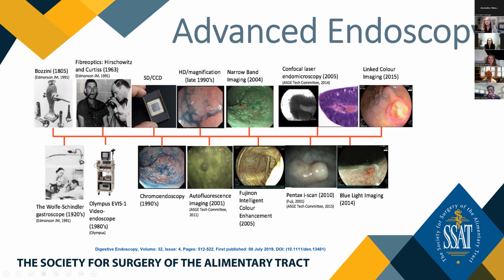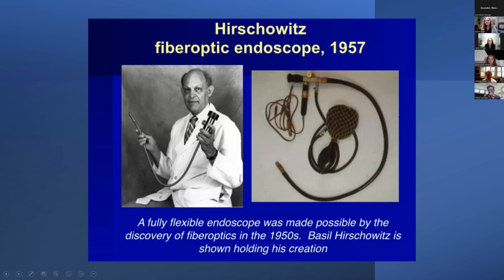Over the years, endoscopy itself has changed. There have been some advancements and breakthroughs. Most notably, in 1957 the breakthrough in the field of fiber optics came to light, and Basil Hirschowitz applied those principles to develop the first prototype of the gastroscope that we know today. Interestingly, he actually passed it into his own stomach to see if it worked. This marked the transition from external to internal sources of light and revolutionized endoscopy.